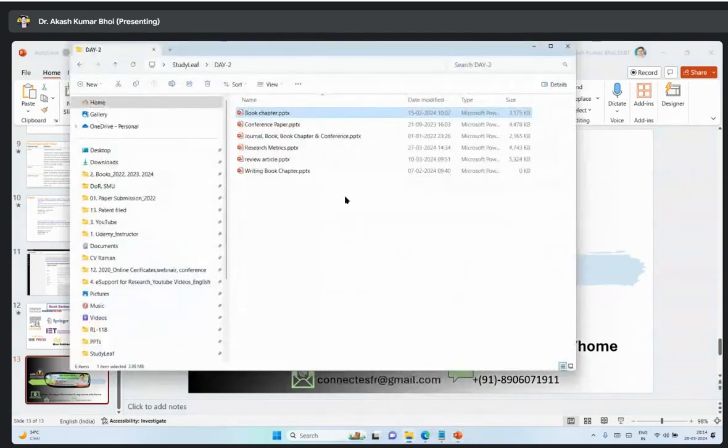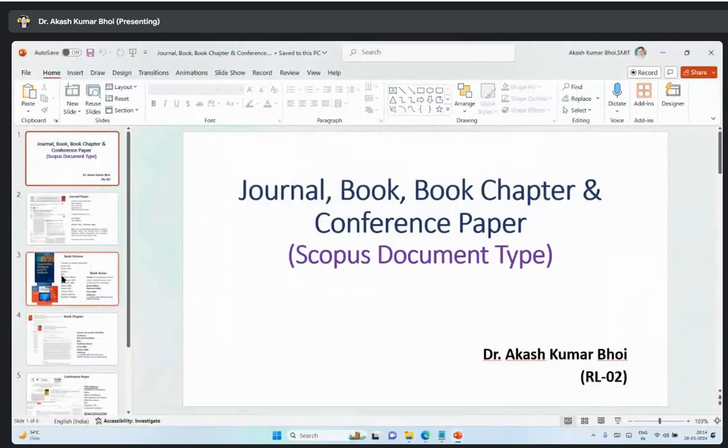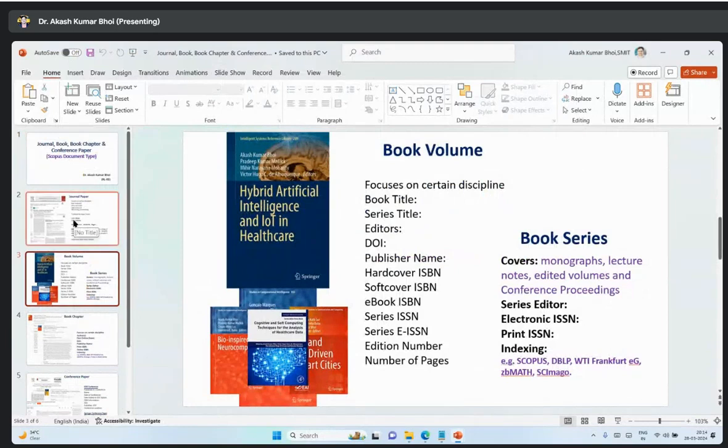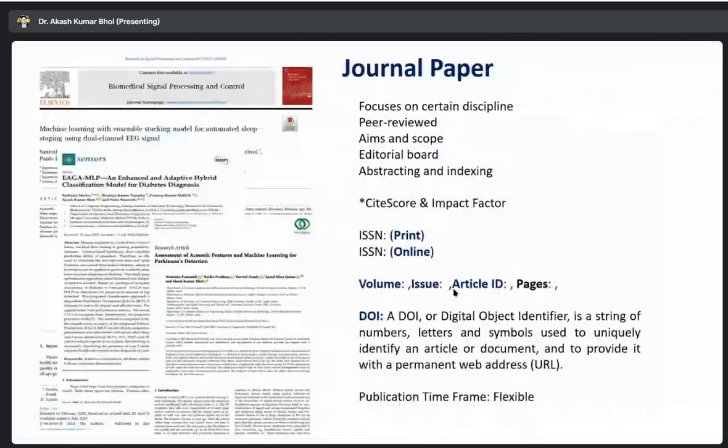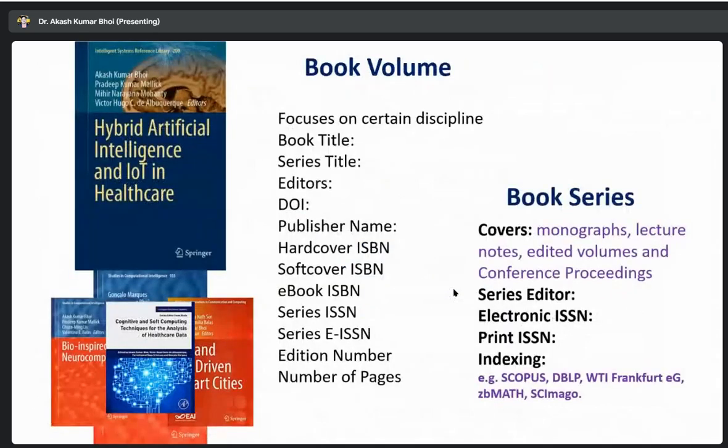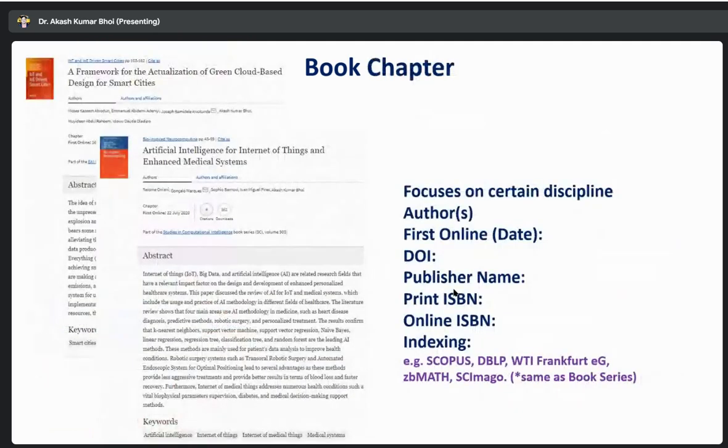Now coming to how it will look, just because you all already know. I've shown you the journal paper, just to give you information on the book volume. This is how a book chapter under a book volume will look. This will be a book chapter, and this is part of Springer.